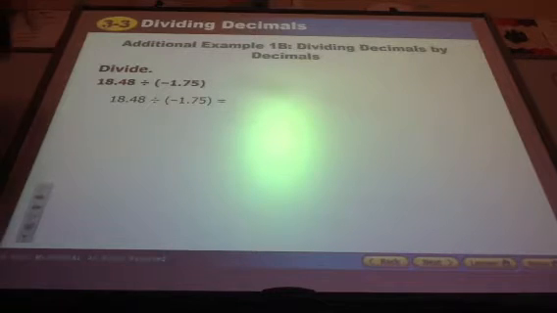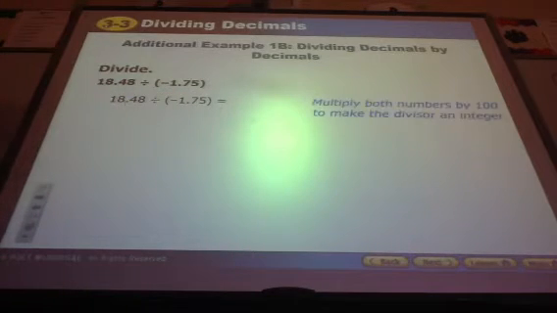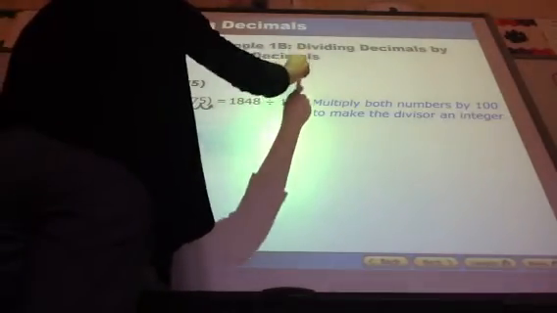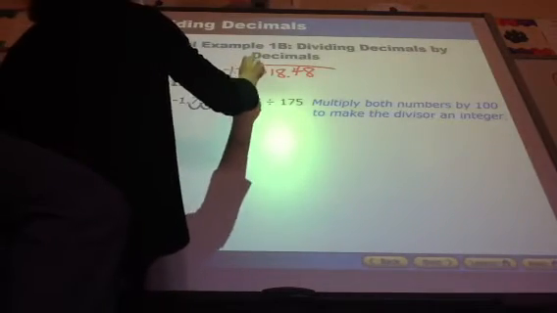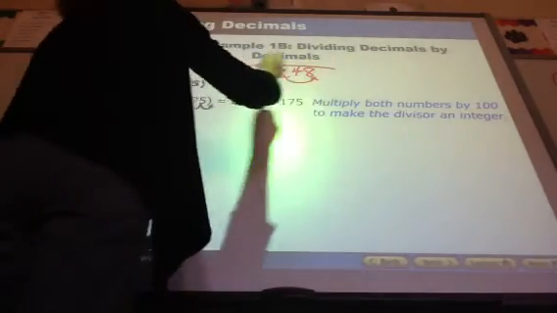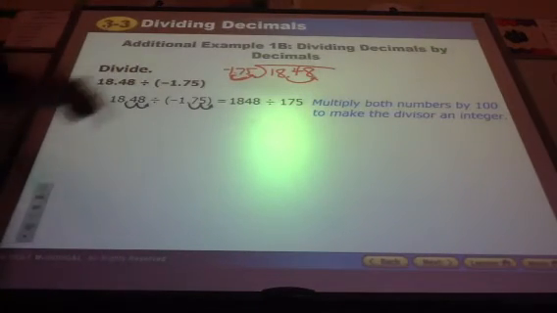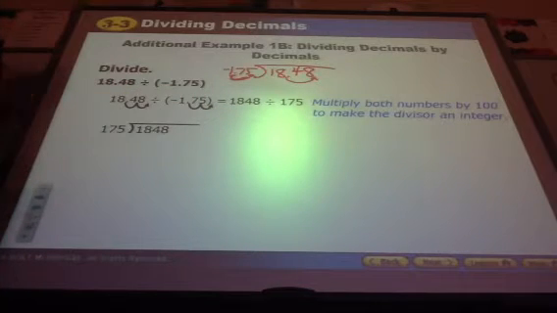Okay, now, I hope you noticed that it was a positive divided by a negative. And now I don't want my divisor here to be a decimal, so I'm going to move the decimal point over 2 places and 2 places. Now, if you want to, you could go ahead and do that in your original problem. You can put 8.48 divided by negative 1.75 and just move it here too. That's okay if you want to do it that way and then do your division. Just in your book, they're doing it this way and then putting them inside, and that's okay too.